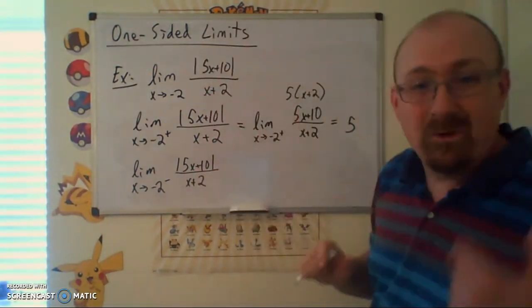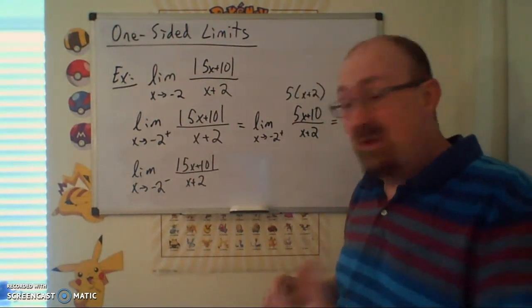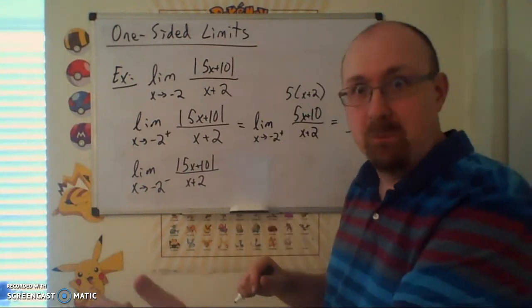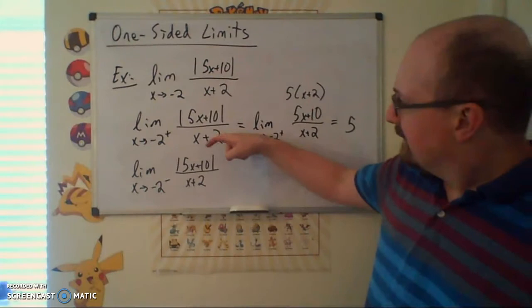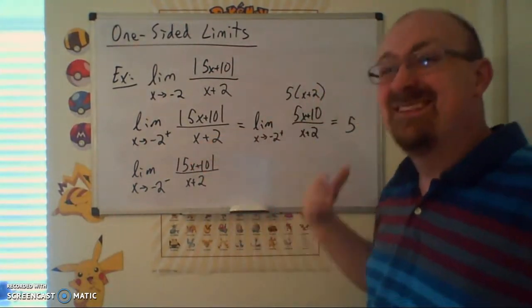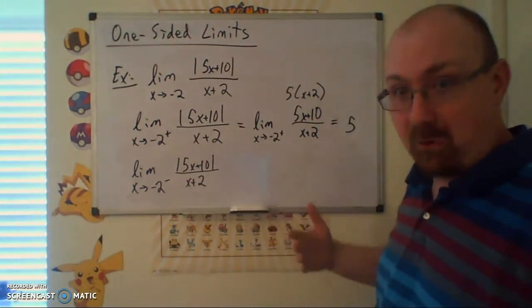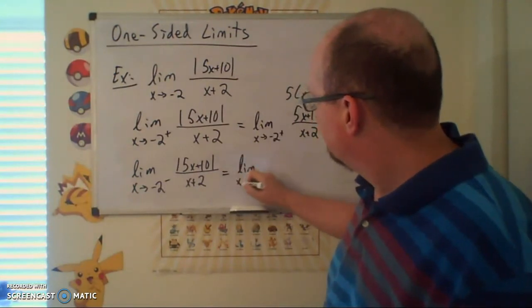Okay, so now we got that guy right there, and we're plugging in numbers for x. We're only considering values less than -2, so -3, -2.5, -2 point, you get the idea. So that time around, this stuff is now negative. It's less than 0. So we need the other branch of our piecewise absolute value function.